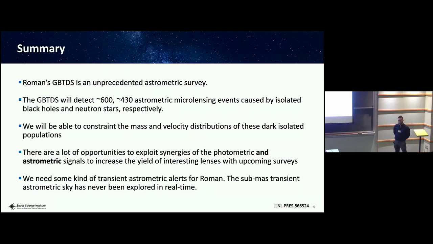But I would say to actually learn about the population of objects, you don't need to do this. We developed a framework where you probabilistically assign lens classes based on the characteristics, and you don't need to know the class of any lens with great certainty. You marginalize over that and get a constraint on something like the mass function of black holes.